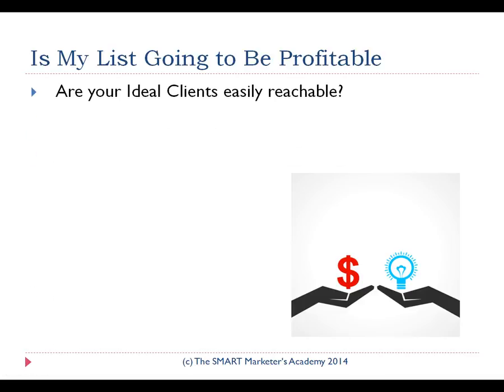Now, as you build your profitable list, you need to make sure that your ideal clients are easily reachable. It costs money to reach a client. Anything you do when it comes to marketing, some parts of your marketing can be free, free in terms of not having to spend money, but it will require that you spend time. But in most cases, you'll have to spend some money to be able to reach your ideal clients. So you want to make sure that these clients that you're trying to reach are easily reachable.